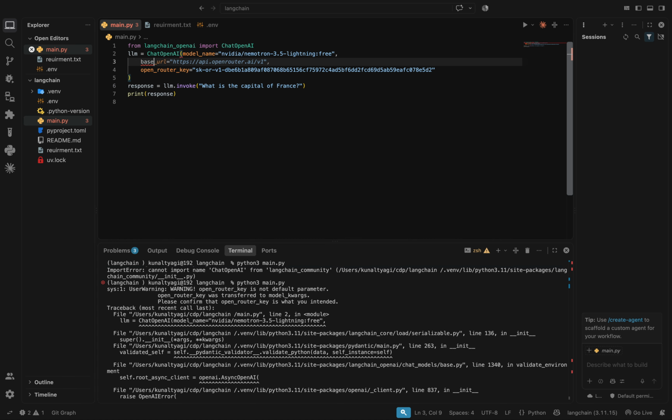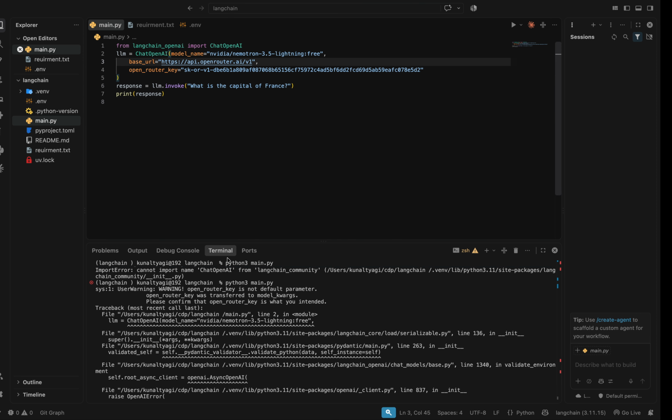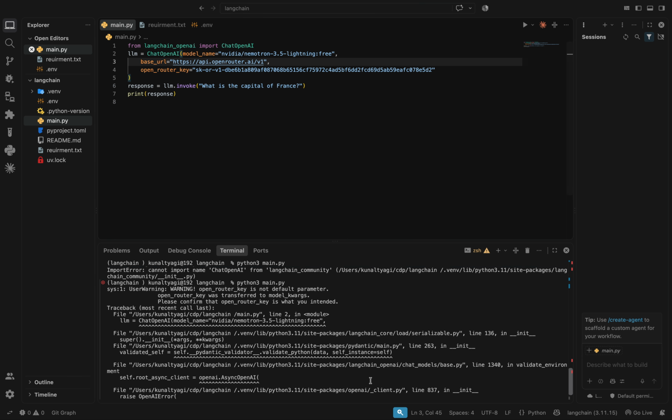For the base URL, just go back to OpenRouter, and here in Python OpenAI, you can see the base URL. Let's try again.